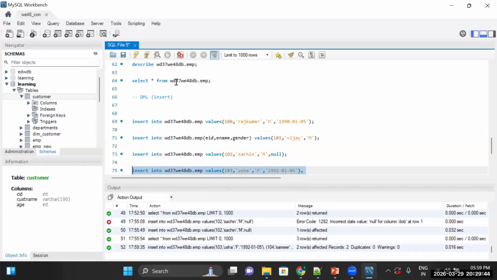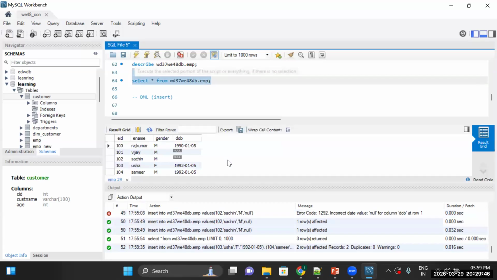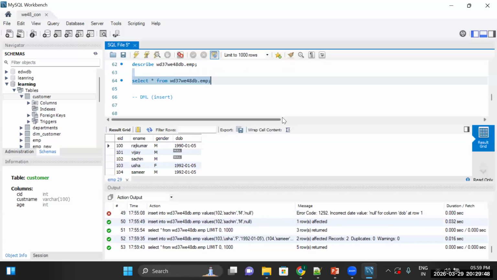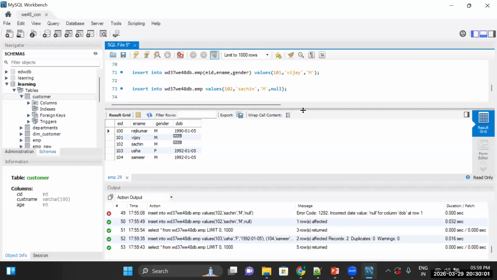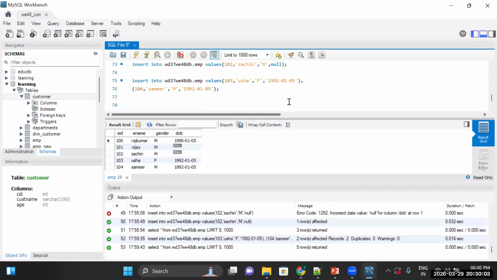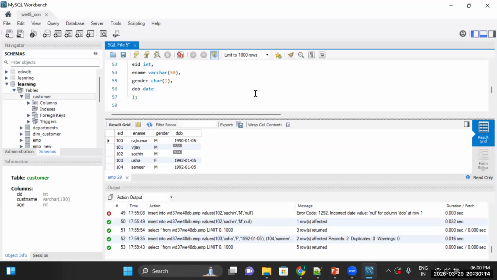You can go to the table and look at the data. See, Usha and Samir both are inserted. Mohan, you are getting it, right? That is how you can write a multi-insert, multiple rows you can insert in one shot, right? The scripts, yes, I will share in the G drive. No worries. That is why I'm properly maintaining the commands and all.